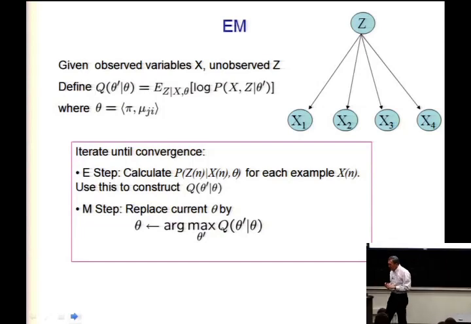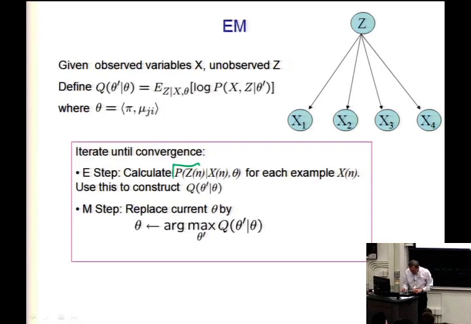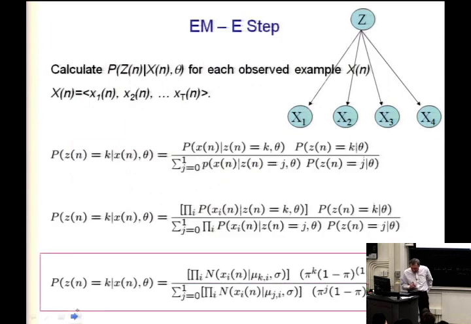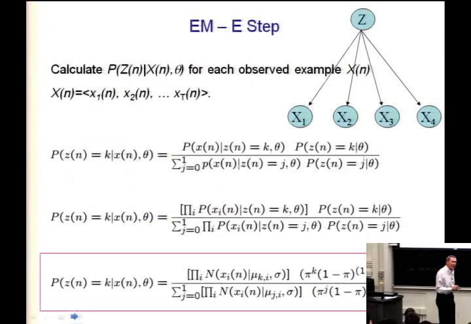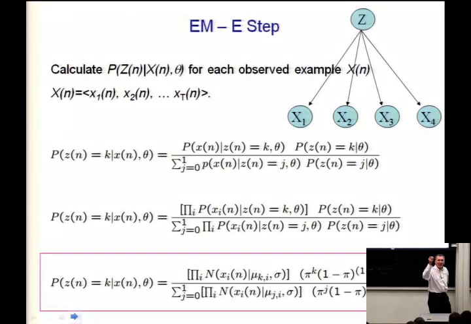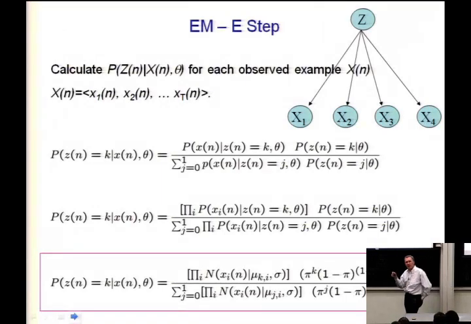Given that we've got these expectations that we calculated in the E step, here's the arithmetic for deriving that rule. It's exactly the same style that we went through last lecture, so I won't go through it in great detail. But again, think about what we're trying to do. We're trying to train a Bayes net with partly observed data.